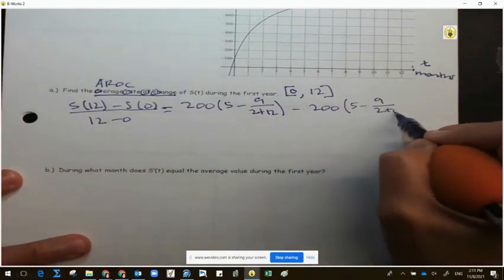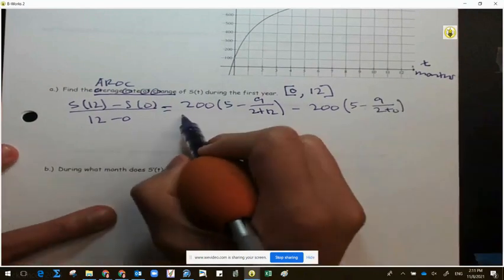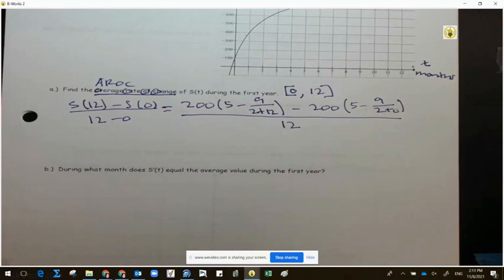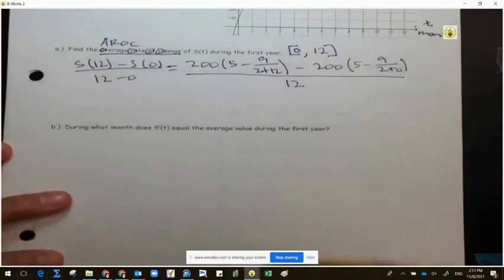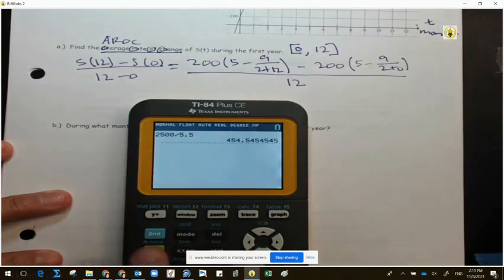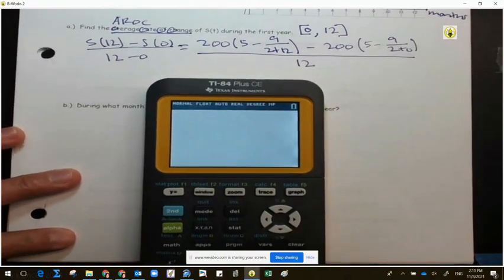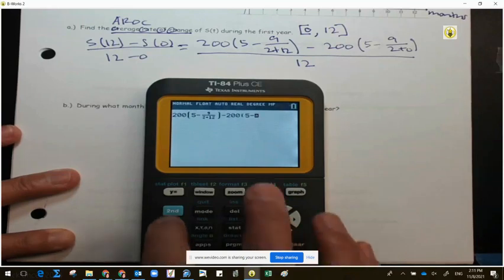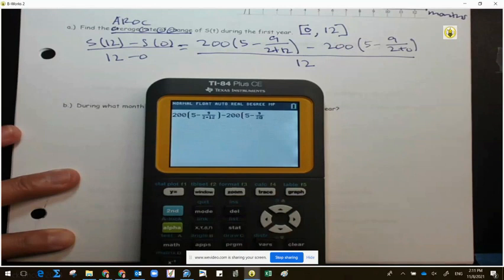Minus 9 over 2 plus 0, all over 12. Because 12 minus 0 is how many? 12. All right, I'm going to type this in. And I need someone to watch to make sure that I'm not typing in something silly. And I'm going to assume I don't know 2 plus 12. Just type it in exactly as we see it. Oh, I need parentheses. Minus. And I'm also going to assume I don't know 2 minus 0.